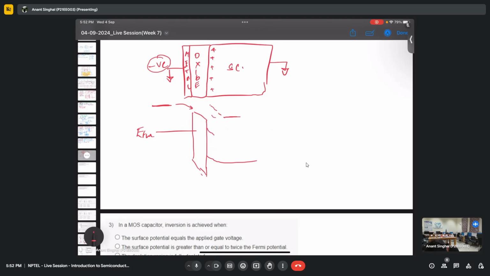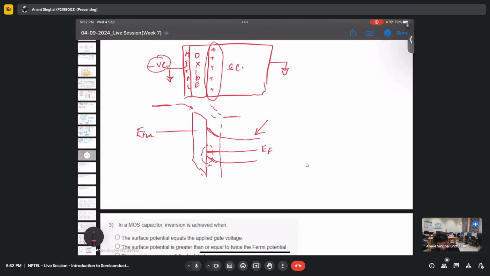And we have a band bending like this. And this will be EFB. Let's say this is EF. So what is happening? We have more holes at the interface. So what I am trying to say is this Fermi level at the interface you can see is moving closer to the valence band. So we have a higher value of Na here as compared to the bulk. Does it make sense to everyone?